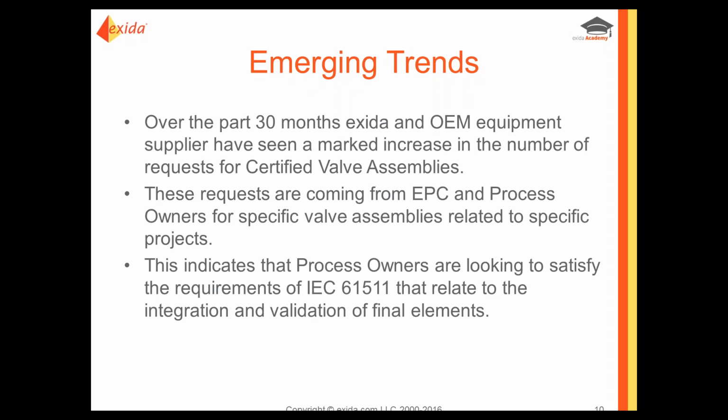But that seems to be changing, and I think it reflects that as the market is maturing, more process owners are looking at what they really need to do to show and demonstrate that they are fully compliant with IEC 61511. So we know that the requests are coming from engineering contractors on behalf of customers for large plants, and we know they're also coming directly from those customers. So I think it's primarily that the maturity level of the market is increasing.